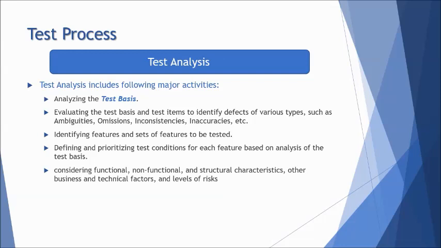Identifying features and sets of features to be tested. What is testable, what is non-testable. As you go through the documentation, you understand that. Also, you define the test conditions, which generally means test scenarios, as you analyze the requirements or test basis. Considering functional, non-functional, and structural characteristics, these would be further filtered and separately documented. Because the entire requirement will be clubbed together, we try to filter it: what is functional, what is non-functional, and what levels would be required to achieve those targets. So that's what we talk about from the test analysis point of view.